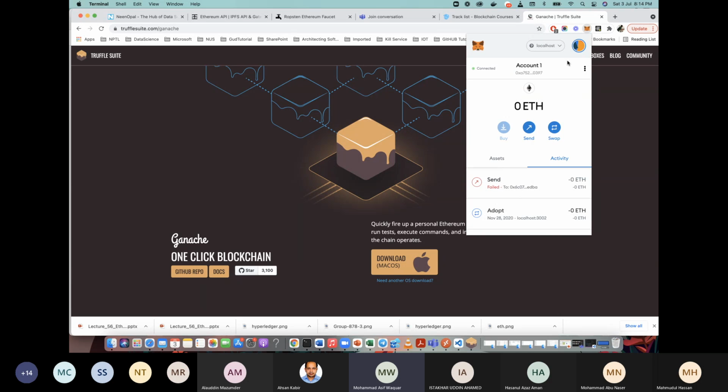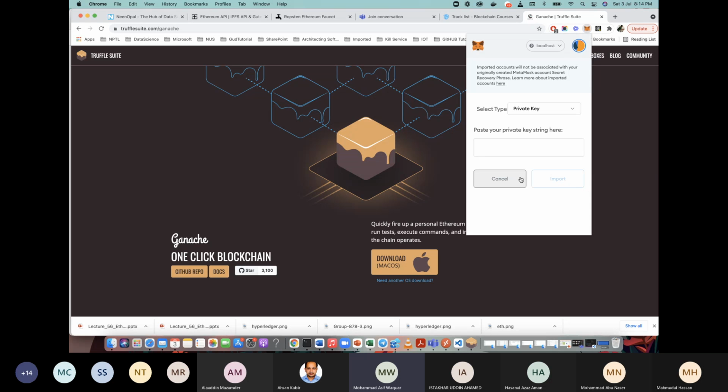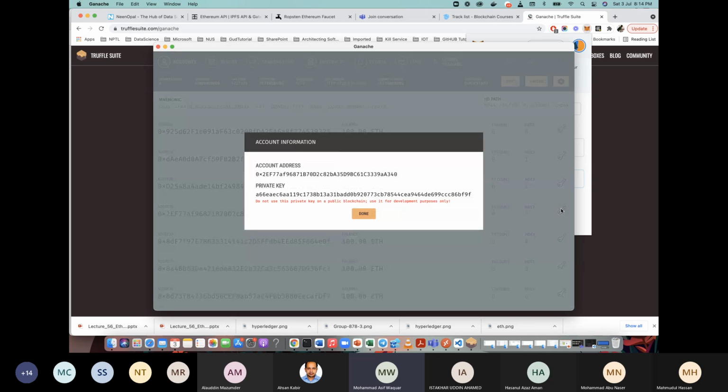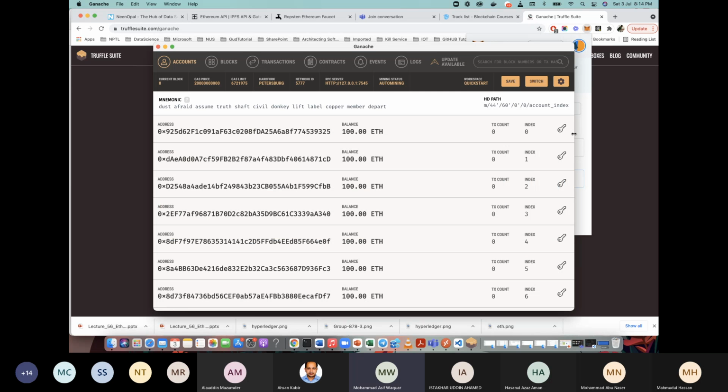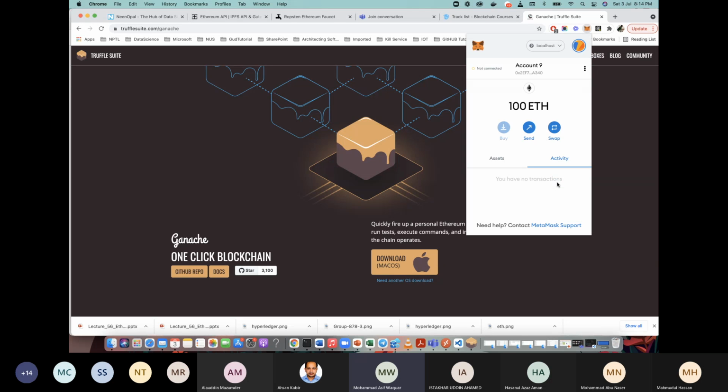After that, you need to set up your MetaMask plugin. In that, we need to add some balance here, and we can do that by importing an account. So we'll take some balance from here and copy this private key, because we need this balance whenever we perform a transaction.